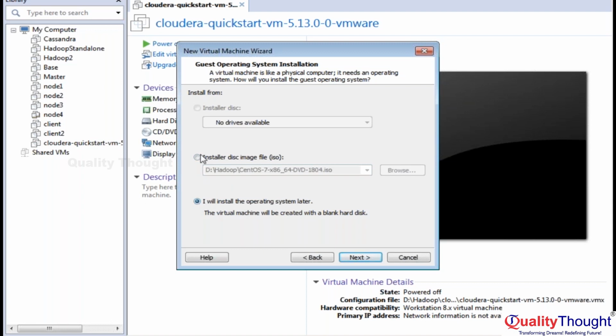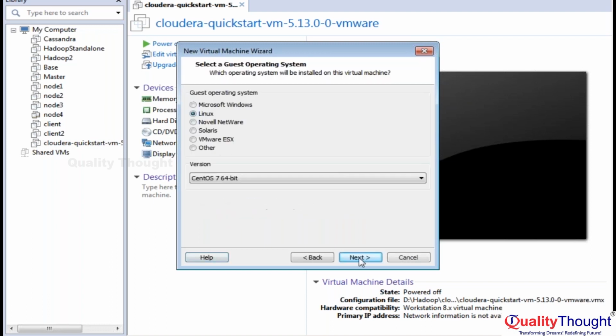Some operating systems will ask for a key during setup, but this option will not ask for a key in the initial setup. So that's why choose this third option, click on Next.